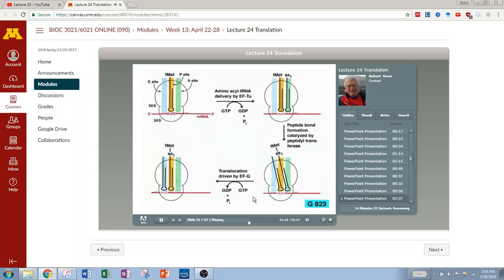There's no protein found in this active site. After peptidyl bond formation, the tRNAs must be translocated for the next cycle to begin. The deacylated tRNA moves from the E site, and the peptidyl tRNA moves from the A site into the P site. Translocation is catalyzed by elongation factor G, EF-G, in another GTP-dependent reaction.